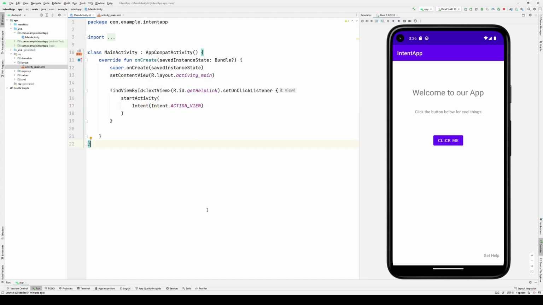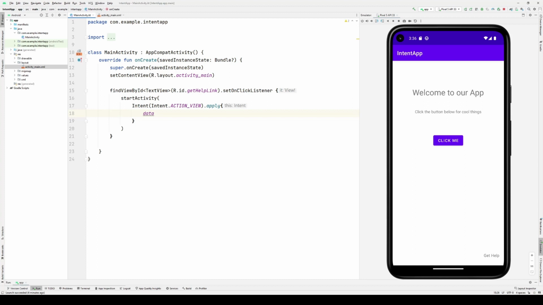Intent.ACTION_VIEW is used for all view actions in Android. Now I need to specify what I would like to view. I will do that by providing a data element.